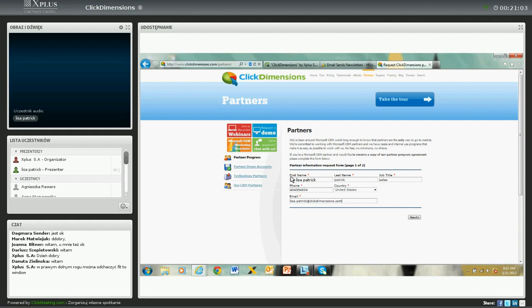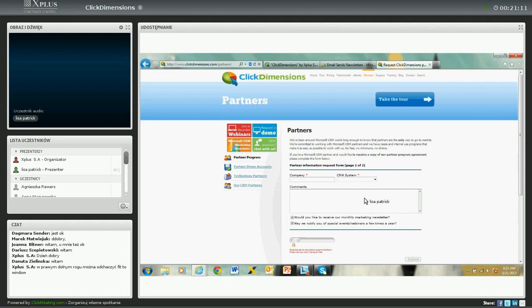So this form can be built right inside of ClickDimensions. It's hosted on our website. This form is easy to use and not a problem. You can ask any type of questions. We have a drag and drop designer, and we can make any comments that we like.